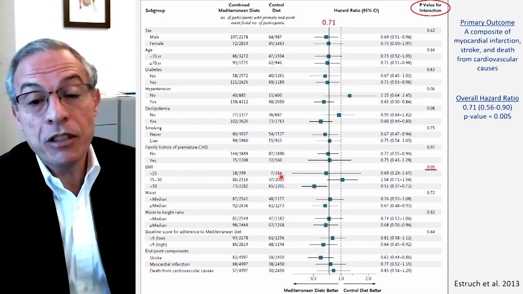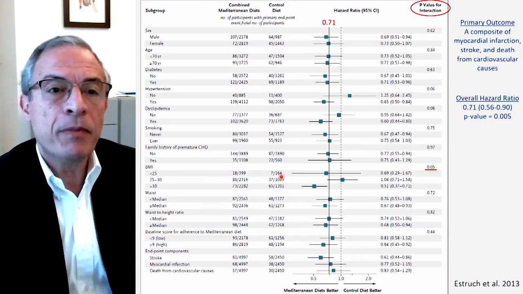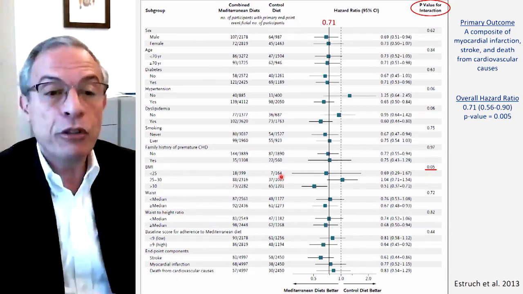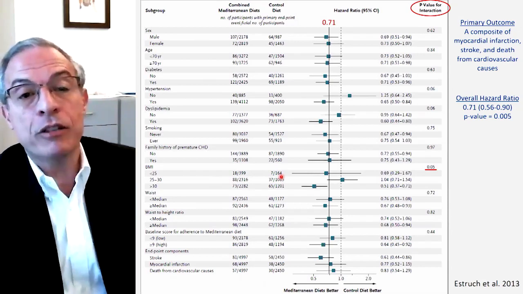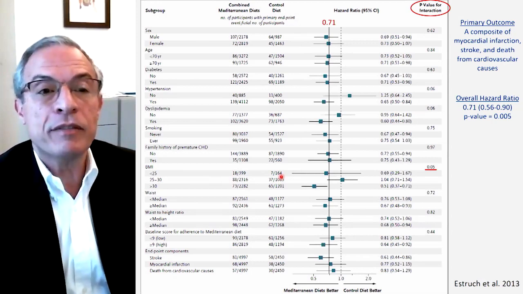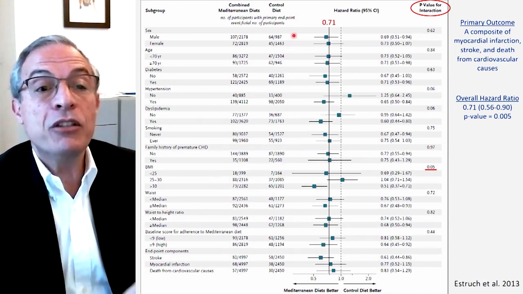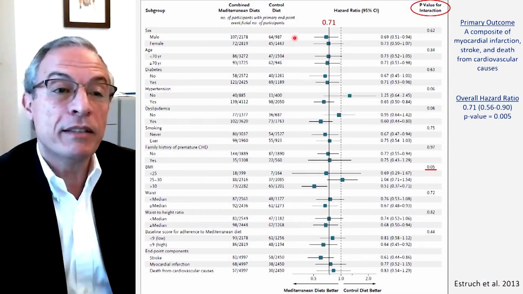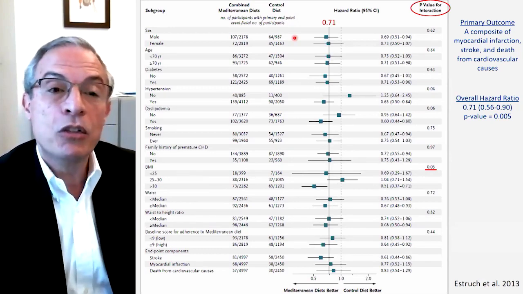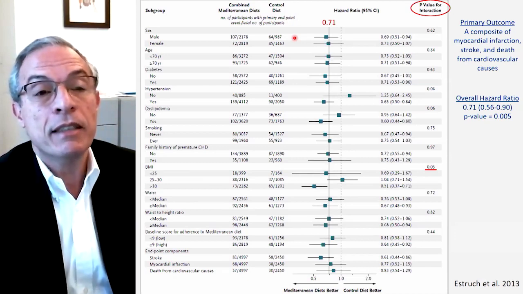Another way, which was suggested by Kuzik in 2005, and the reference is at the end, is to, instead of putting a vertical line at 1, put the vertical line at the overall hazard ratio. So you put it at 0.71. Now if we go back to the male and female, are they different from the overall? No, they're not. For males, the confidence interval covers the overall, same for females. So that's another way of looking at it, and to me, it's a better way to look at it.